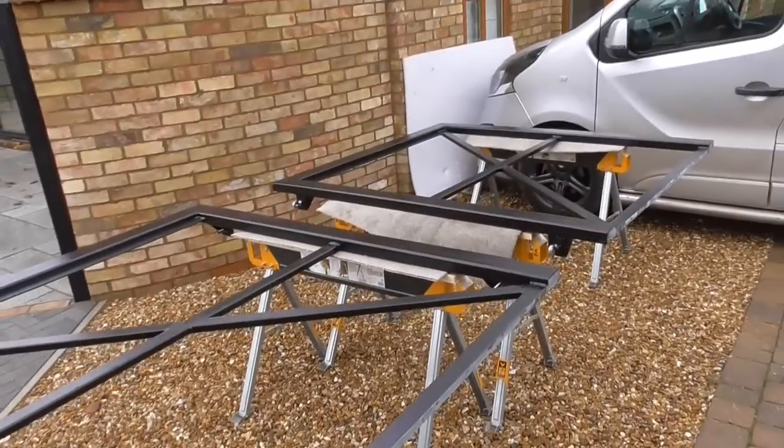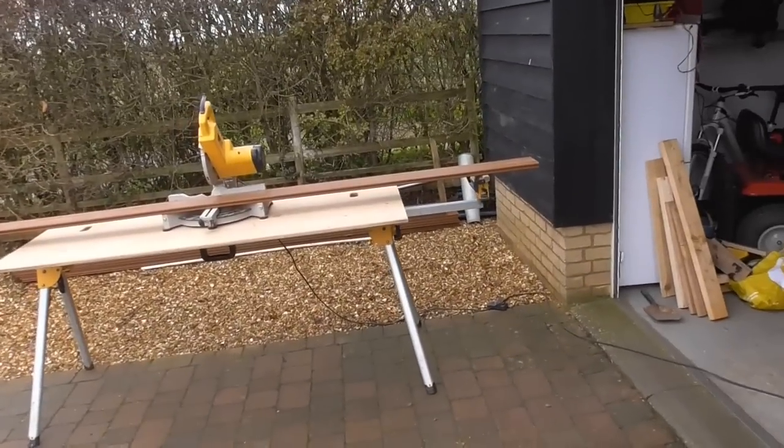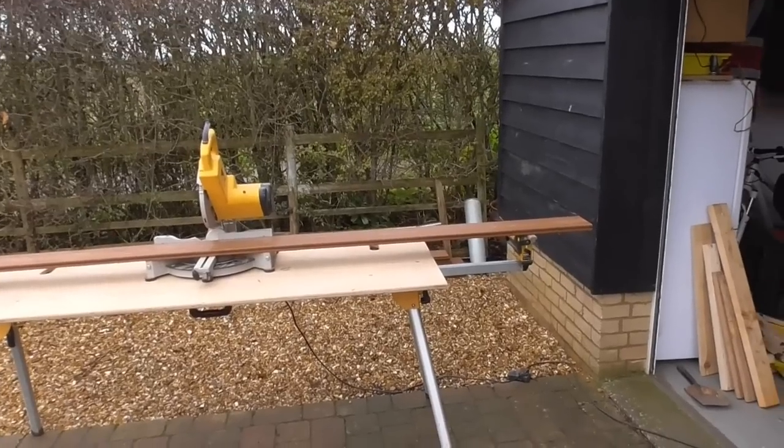So that's it. Both those gates are set up now. They're nice and solid. I'm happy. Dried them all off because they were a little bit wet. Set my sort of cutting station up over here and got the first bit of decking board ready.